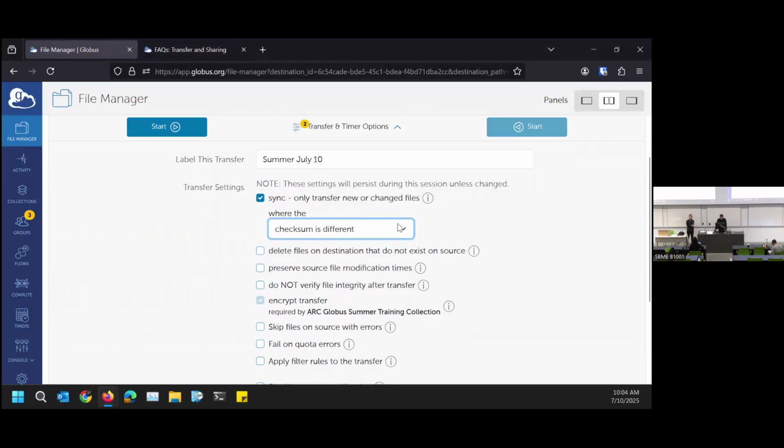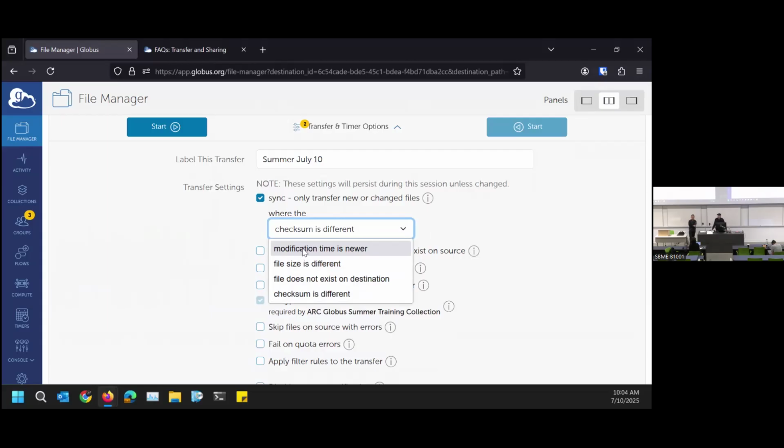From what we found, it would try to do a checksum on every single file. So if you have been transferring files using file integrity the whole time, there's no reason, because the checksum is already verified when you first transfer it. So there's no reason to do it again over and over again. If you have this set and you have thousands of files, it's going to take forever. So pick any one of these. I think that's good enough, depending on your need, I guess.